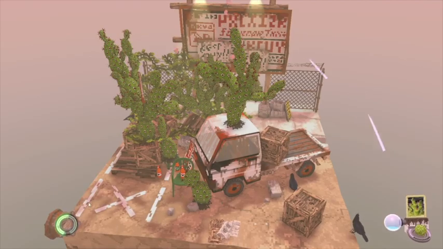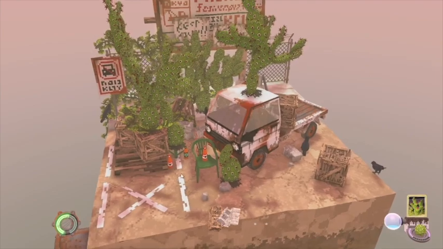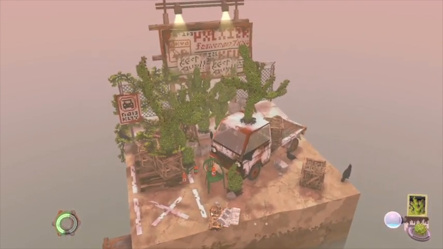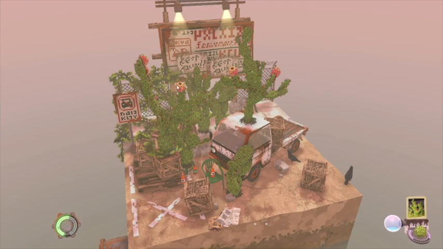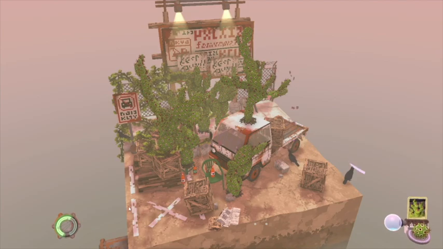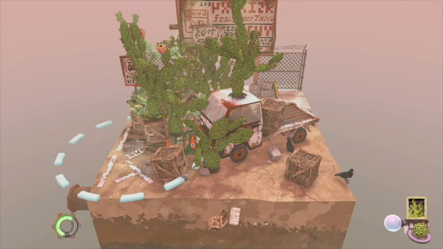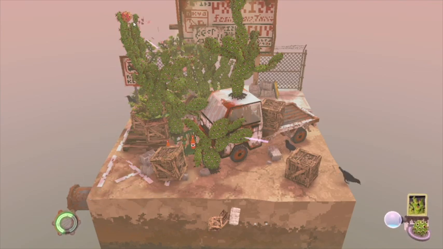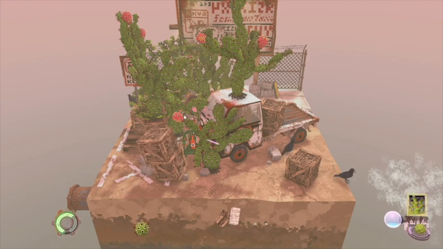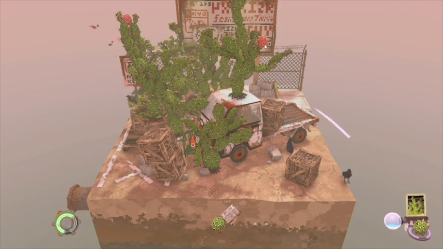Looks prickly. Looks prickly. Oh Lord, looks so prickly here. Looks like a prickly pear farm. Ooh, look at all that. Harvest has arrived. It is the time of the season where we prickle pears. We don't pickle them, we prickle them.